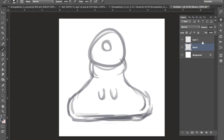What I'm going to do then is make a new layer. There's a little button down here to create a new layer, and I think you can do it up there too. Figure that out on your software. Okay, and this is going to be called line. So we got sketch. The opacity is right here. You're going to turn that down so it's not in the way that much.